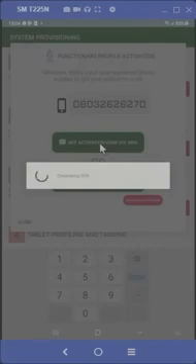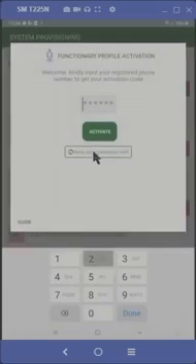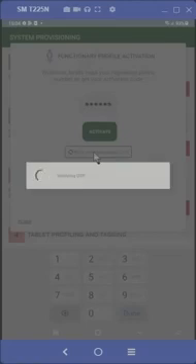So this prompt will first of all check if your phone number is profiled and generate OTP. Once the OTP is generated, you start looking at the countdown. In case you didn't receive your OTP, you have the opportunity of requesting another OTP when the countdown elapses. Well, I received my OTP, so I quickly type in the OTP, 200533. So the OTP actually came in less than 3 seconds.